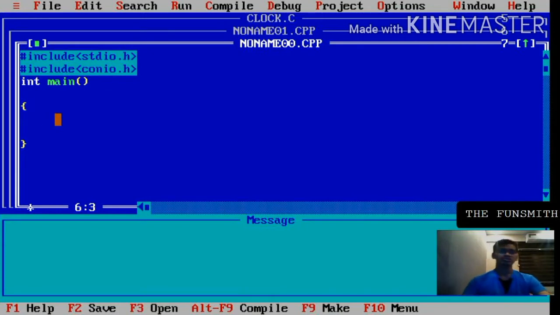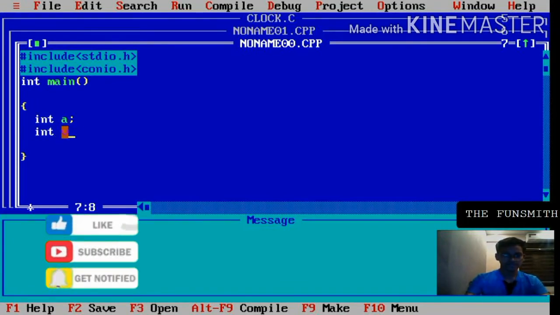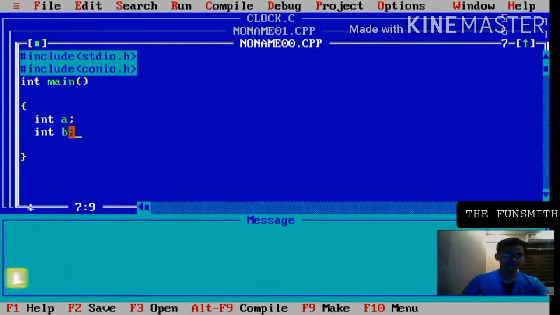So let's get started. So first we have to write int a. Okay, so this int a is the first integer, where some number or value will be stored, and the next one will be int b. So basically what int a and b do is just denote that there will be two numbers added in these sections.